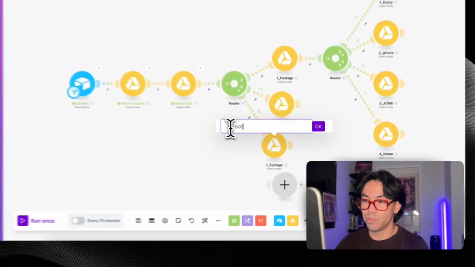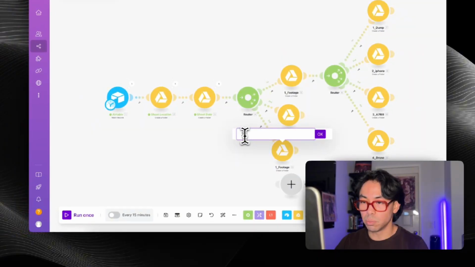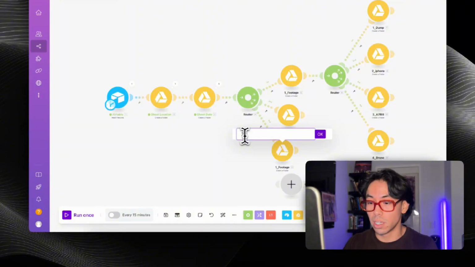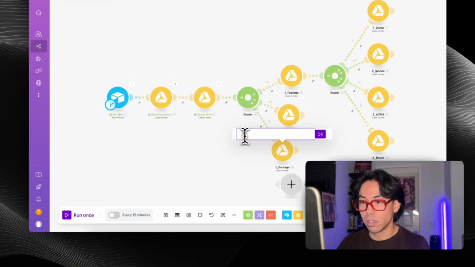And so if you're handling multiple clients, this is just a good way to stay organized. You're going to know exactly where everything is. And this is also going to save you a bunch of time. I would highly recommend writing an SOP on this. That way you can just have someone else manage the automations in case you're busy getting more clients, as you should be. So this one's going to be the deliverables.